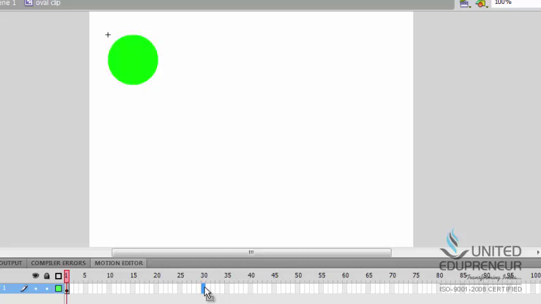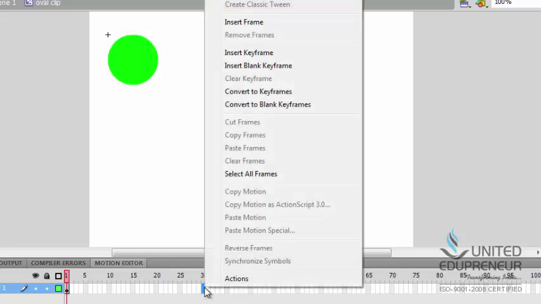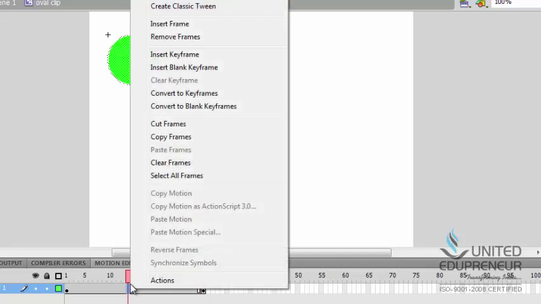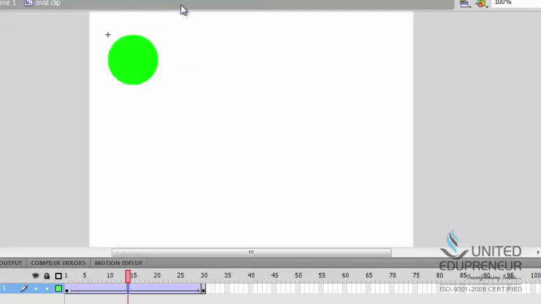Now select the frame 30, right click here and insert keyframe. Okay, and click anywhere in between 0 and 30 and create classic tween.